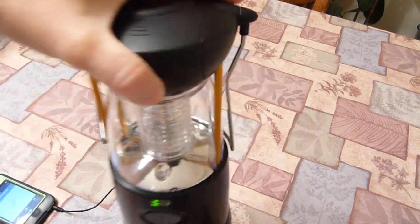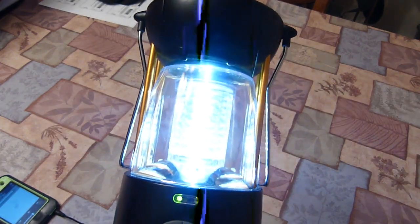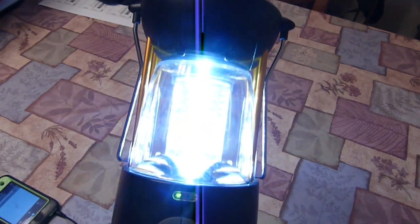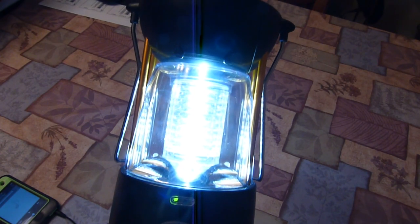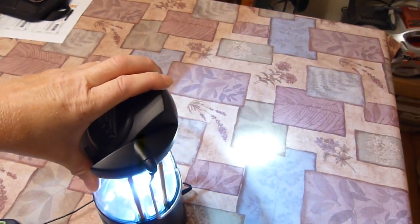So let's run through the lights here. You can see that it's green. We have low. On low it's 50 lumens, and it'll run for 100 hours. The next is high, which is 160 lumens, and it'll run for 30 hours. And they don't give you a time, and I haven't tested out the spotlight.